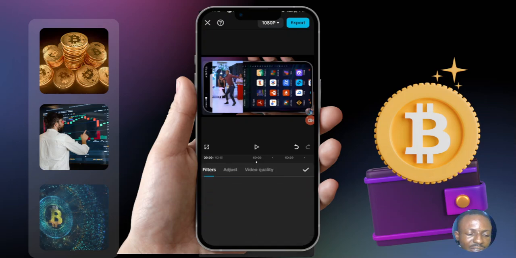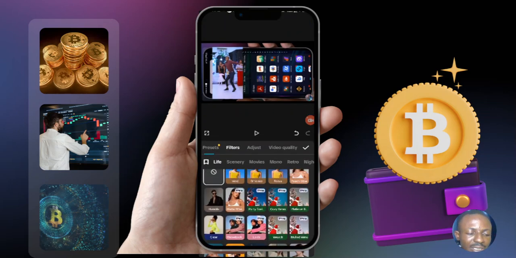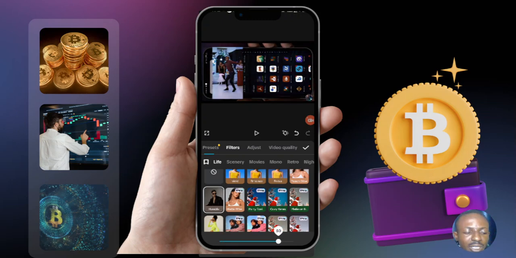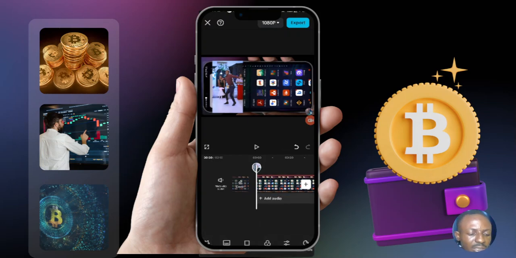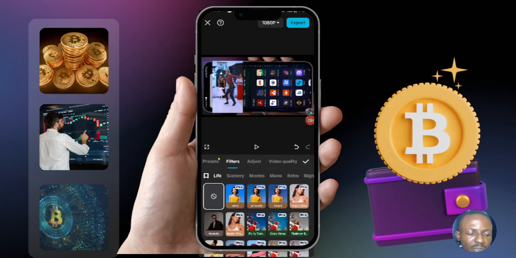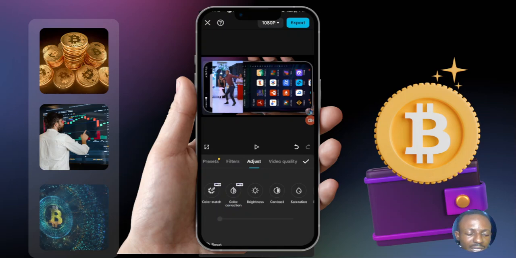Then this filter has to do with adjusting the look of a video. You can see there are pro and there are some free versions. Look at what's happening to the image. If I click, can you see something is happening? It's changing the color, the entire filter of the video or image. Now, I will delete. Still on that filter, there is adjust. There is adjust under that filter, which you can still find here. It's still having its own tab there.